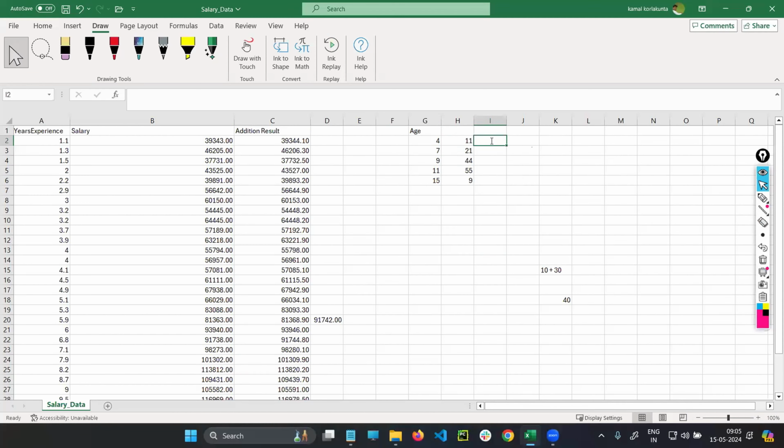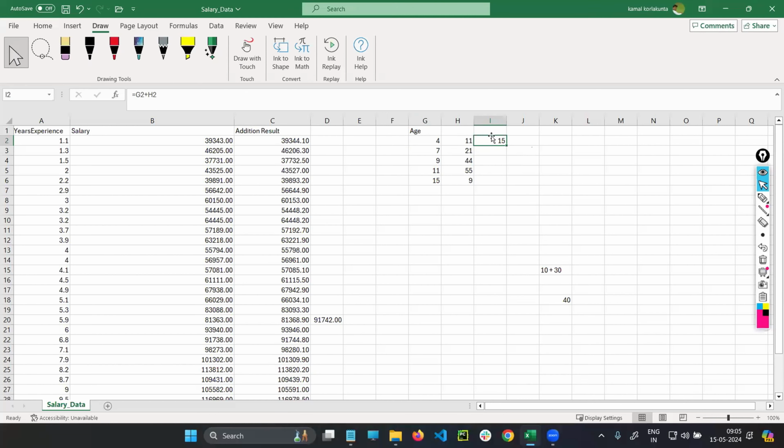See here, what I'm going to do is write the formula. So I'm going to write equal to. After writing the equal to, I want to write the formula. What formula? I want to add the values 4 and 11. In that case, 4 belongs to G2. I want to add G2 with H2. Definitely I will get the solution. See, I'll get the solution, 11 plus 4, 15.